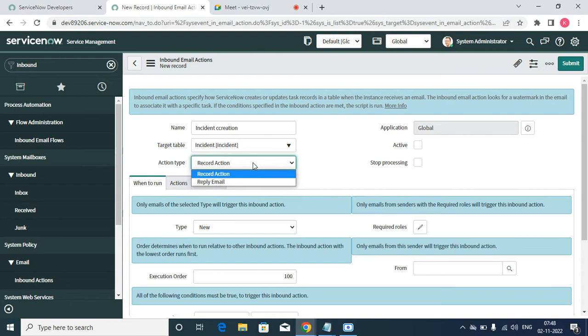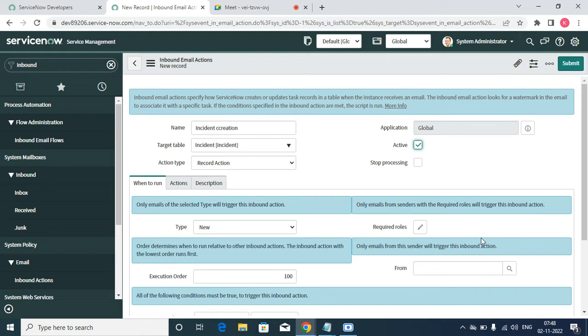So right now I'm just creating a reply one. And active is nothing but if active is true, then only it will automatically update in the system. If active is false, it will not be updated anywhere. And next one is stop processing. Stop processing is nothing but I will tell you this one later. So no need to worry about this one.